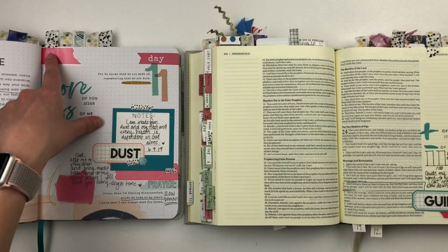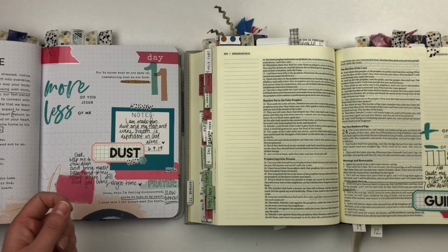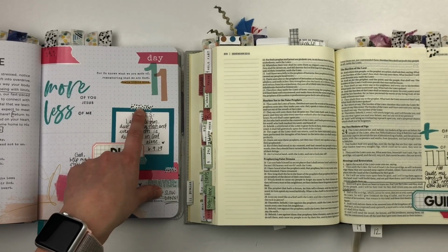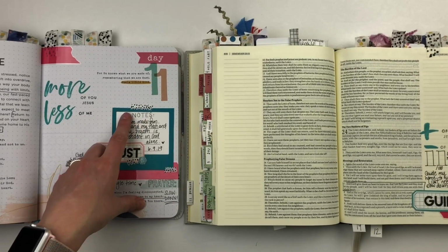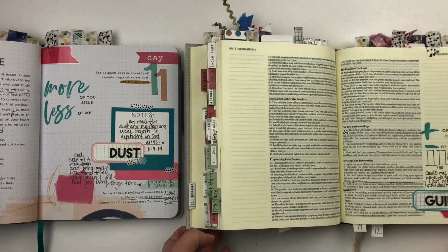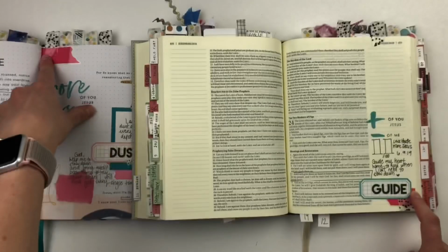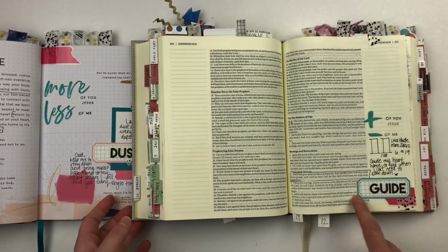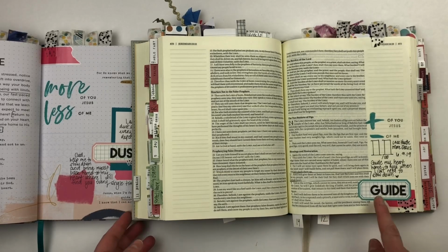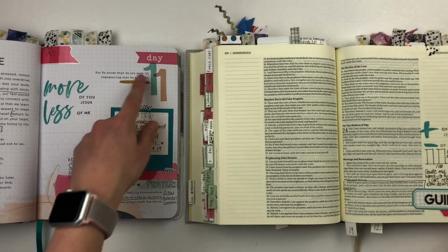This is just some spotty dot washi that I had on hand in my stash. I can't remember where I got it. I think the skinny one came in a set, like in one of those tube sets at Michael's. But I just loved how that black popped off with the bright color. And then over here, kept it simple. A pink, where I cut off the pink sticker from here, put it here, that teal grid label, and it just worked out perfect. I had that color ink too that really tied in great.